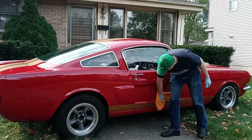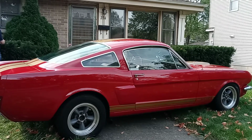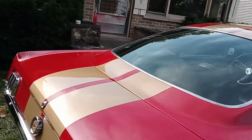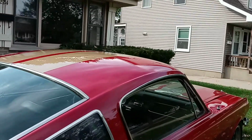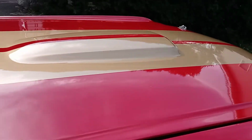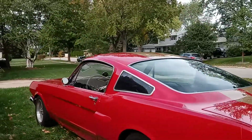And this is turning out primo. Let me grab it. Hopefully that gives you a good indication of the shine. There's the roof. And the hood. And we'll position it over here, so the sun is at my back.